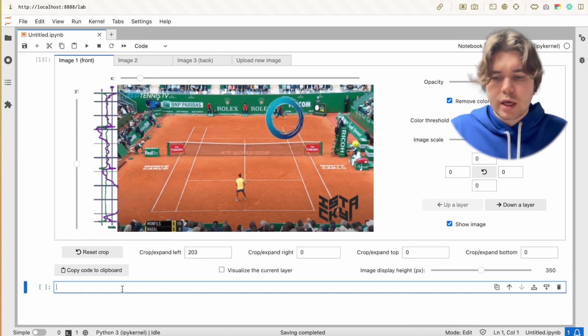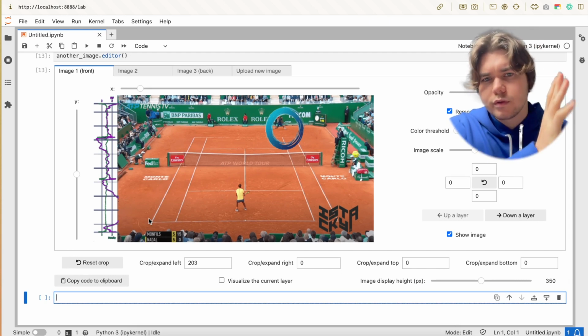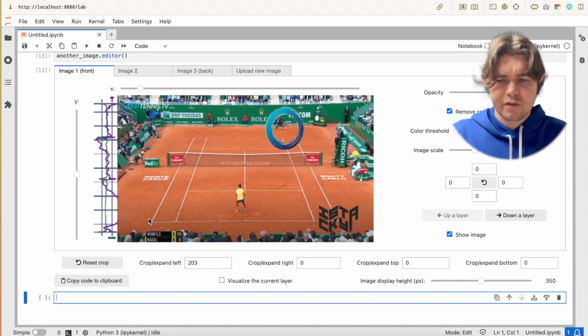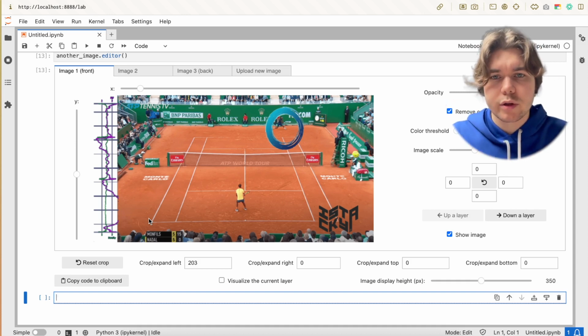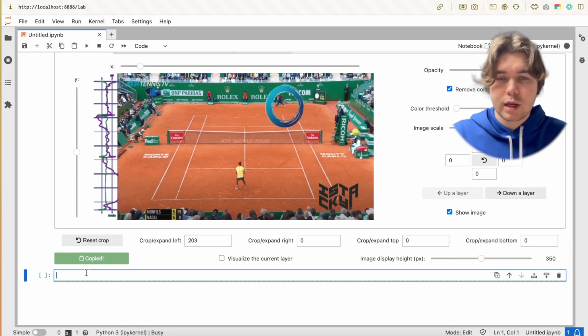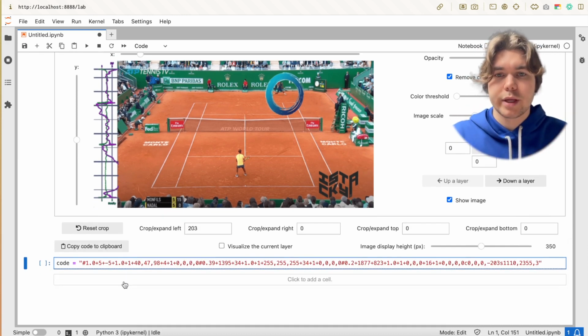So there are a lot of use cases in computer vision. What I advise you to do if you want to generate these kind of images, for example, for every frame of a video, is to have your code generating the image in a .py file, and just on the side open a notebook, quickly edit where you want all the stuff to be, then copy the code to the clipboard and apply the code in your code every frame to generate every output you like, and then a very beautiful video. So I think that's it for me for this tutorial on use case.